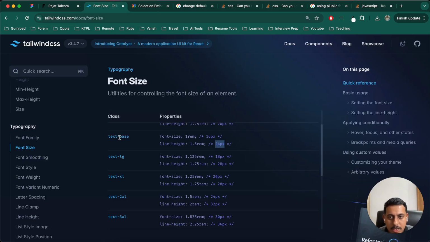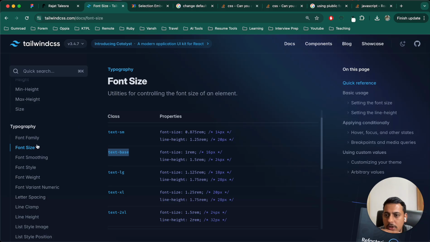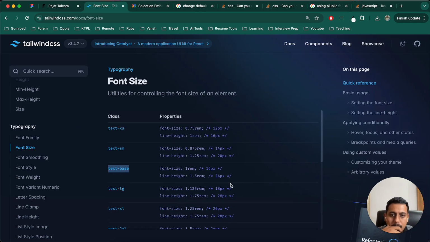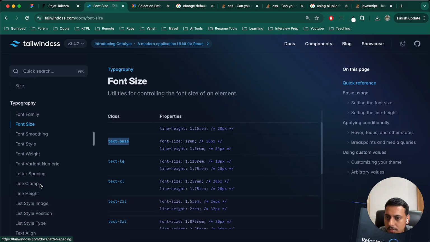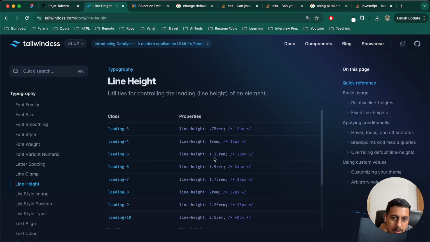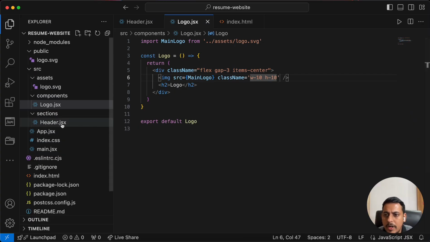So 24 means we can use text base, or it is 1.75. I don't want 1.75. I don't want 1.25. So if we have 24, it means text size should be 20. But again, they are controlling the line height also, which I don't want. Maybe we need line height 1.25. I'll use leading 5 actually. Let's start using 1.5 only to avoid any confusion.